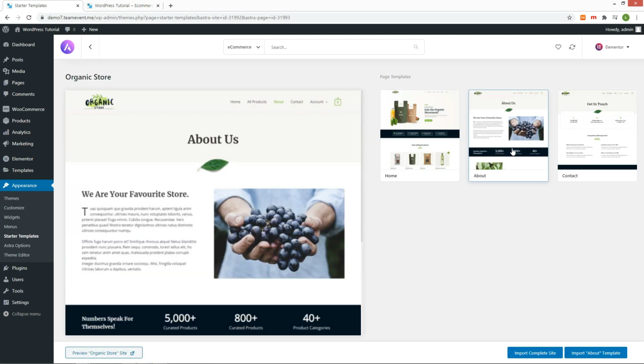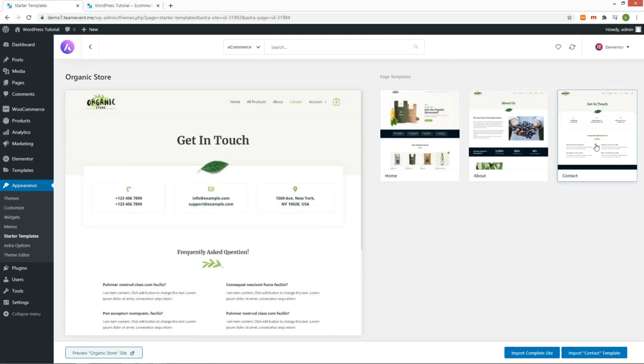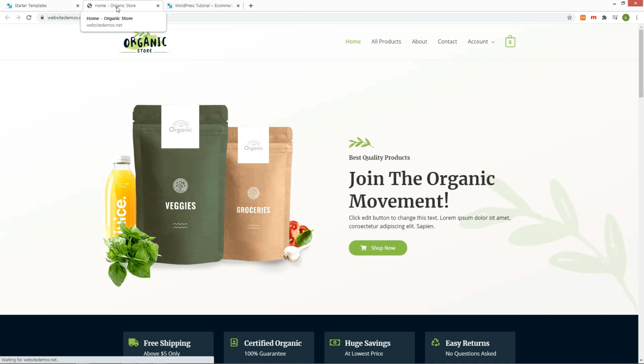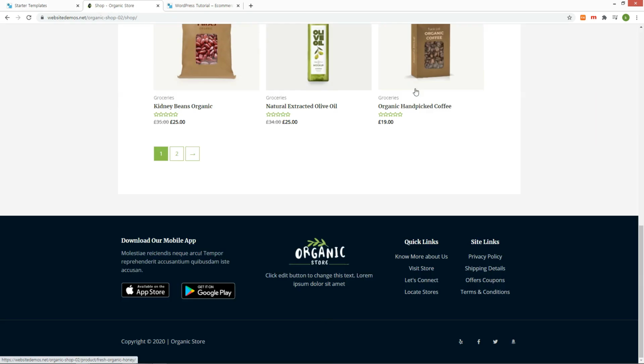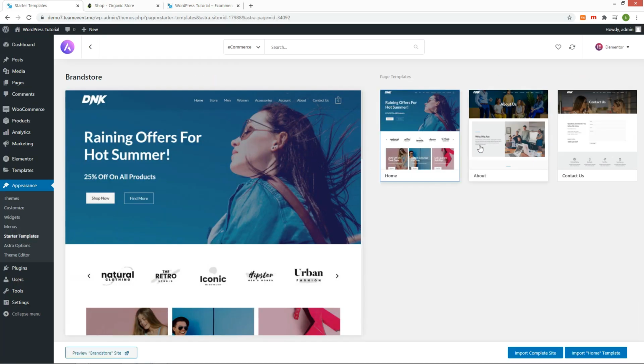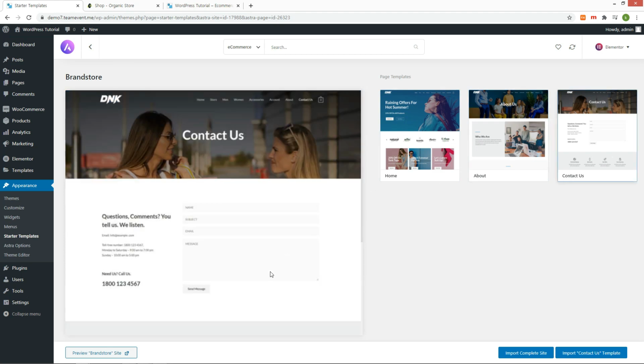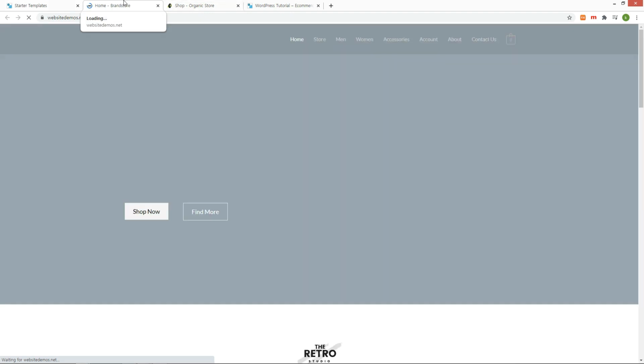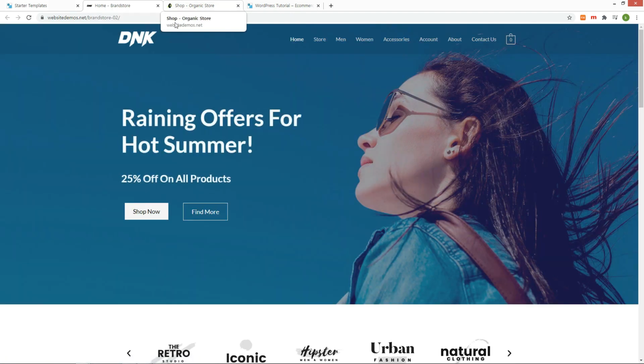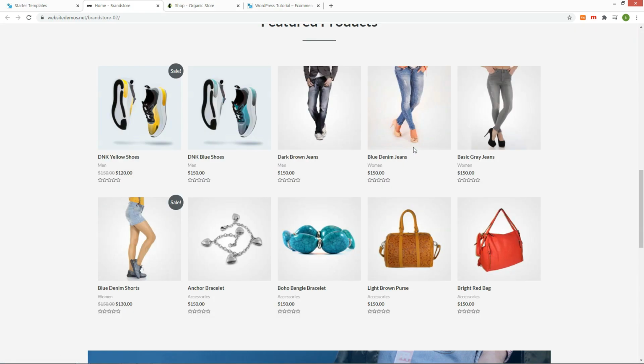Please take a brief look. You can also view the demo site by clicking the Preview button at the bottom left. We will use the second, the DNK theme. You know, I showed it at the opening. If you have some experience, you can choose a different theme. Otherwise, I recommend using the DNK theme like me.